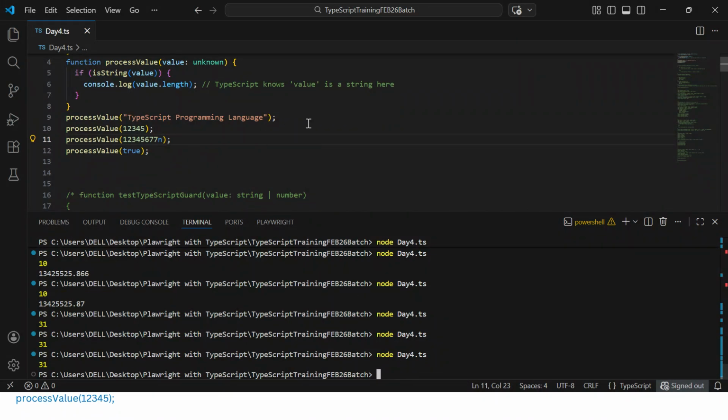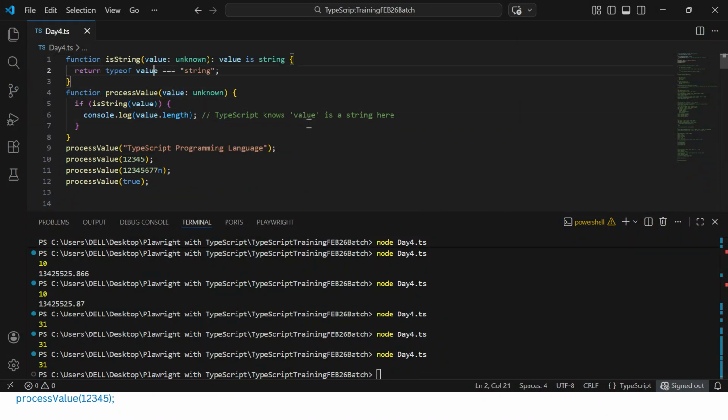Okay. So this is the way you can try to give n number of conditions, and you can create functions and other functions you can try to call also. So this is the way you can create a function, and this function can be called in the other way also. But TypeScript guard will allow you to check during the runtime instead of compile time, which is the main benefit of TypeScript. So using the guard function, along with the compile time, we can try to check at runtime also.